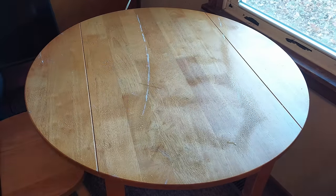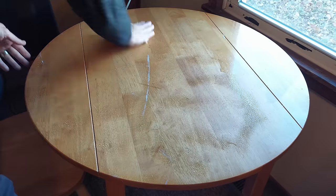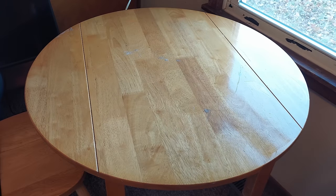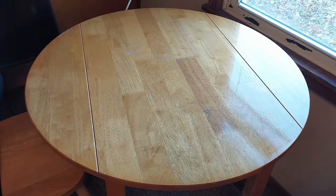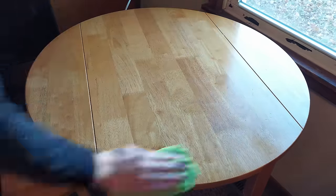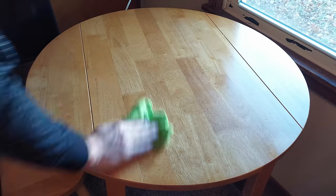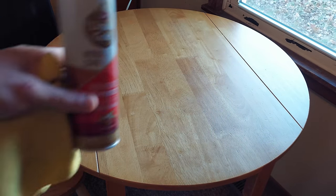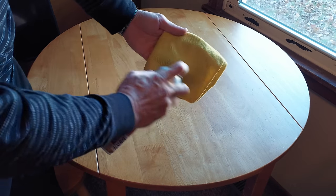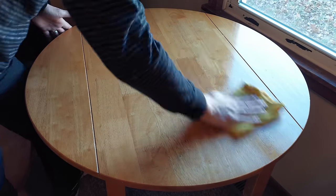This table had acrylic paint — just real thin layers. So I sprayed that down with Mr. Clean and then used a Mr. Clean Magic Eraser to get all the main stains off of it. Then I went over it with Mr. Clean again to give it an actual cleaning. After I finished that, I used Liquid Gold on it — that's basically just an oil for wood. You can see how much it makes that thing shine. It will stay that shiny for weeks if it's not heavily used.